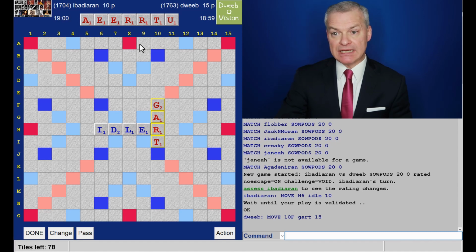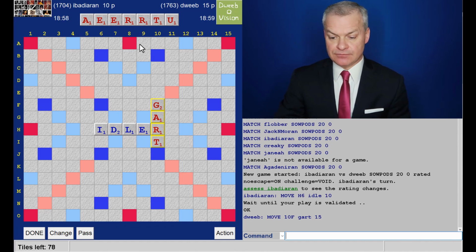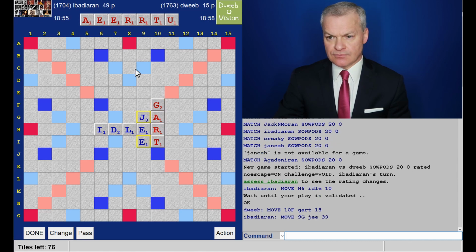Now, does my rack make anything with a D? Well, the D remains available. I'm not seeing anything. The U slightly hampering the bingo potential of this rack. URE, a possible ending for a word. Okay, so I'm not seeing a 7, I'm not seeing anything through the D. What about something beginning with the L?